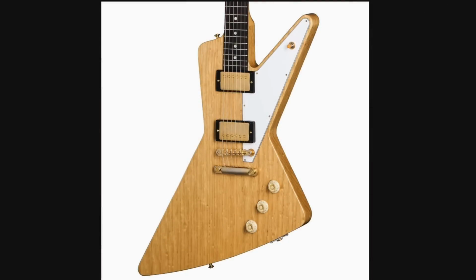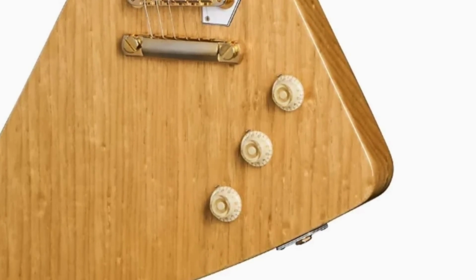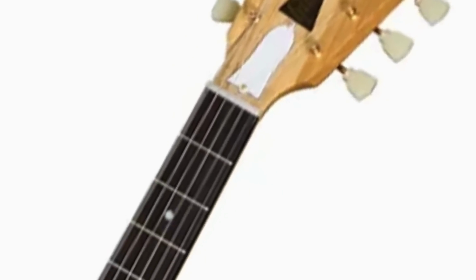So it appears this newest release is actually going to be the Korina style. I don't know the story of the cream knobs, maybe that's what the originals had, and they made some sort of a new discovery here. But I was not excited for this until I saw the headstock. What on earth is going on there? It's not because it's the split fork. That design actually did make it onto some of the original Explorer bodies as well. But the Gibson logo on it has a black triangle over it, and that is really appealing to me.